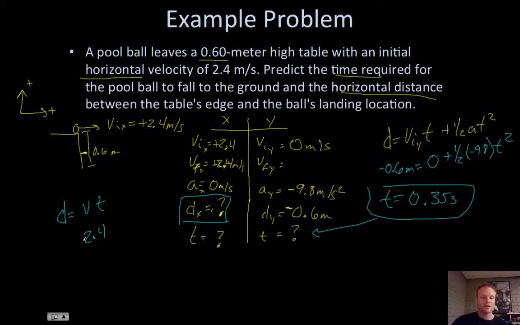So I'm going to put in 2.4 times the time, which is 0.35 seconds. Now, if you do the math here, I get a displacement in the x direction of positive 0.84 meters. Okay, so this marble is going to roll off the edge of the table, and it would go from the edge of the table out to 0.84 meters. That's what that means. That's what you solved. So that's one type of problem. This problem basically is just something rolls off the edge of something that's elevated and falls to the ground. That's one type of projectile problem.